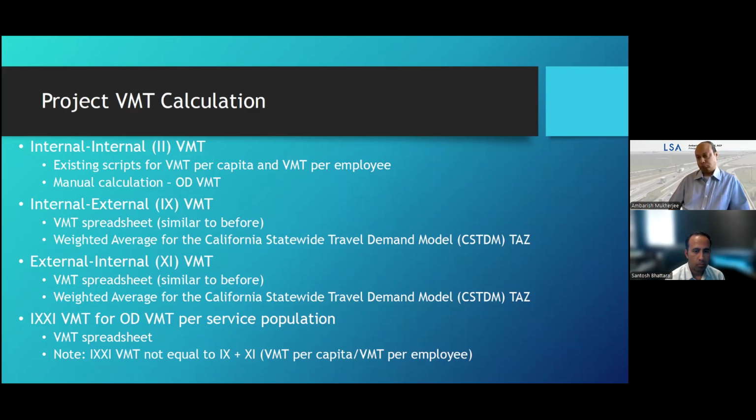One of the things we have seen is there were a lot of inconsistencies, as Ambrish and Santosh pointed out before, just because of how the data came out.